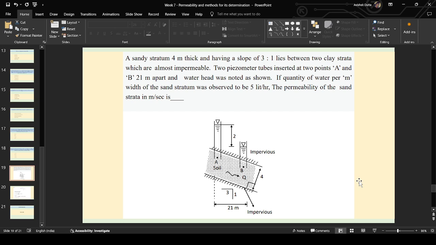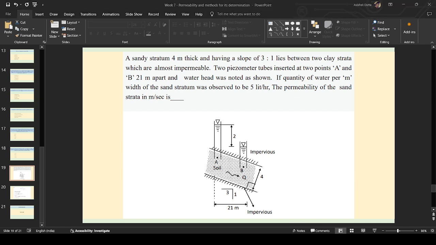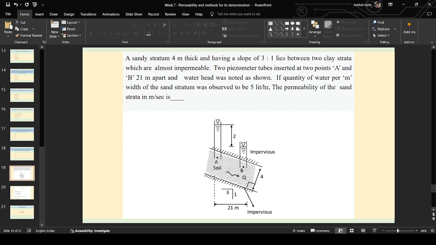So is the question clear? I think you have taken a screenshot of this because that is better. If you want to draw the diagram, then it will take some time. Anyway, I'll just wait for another minute. Have you completed writing this question or taking a screenshot of this?